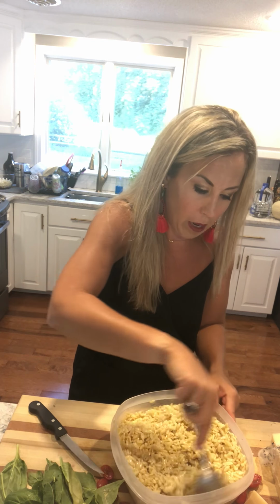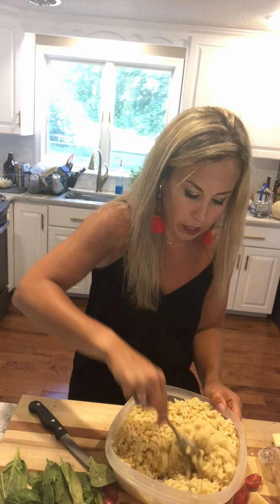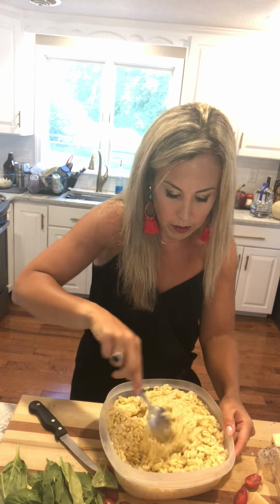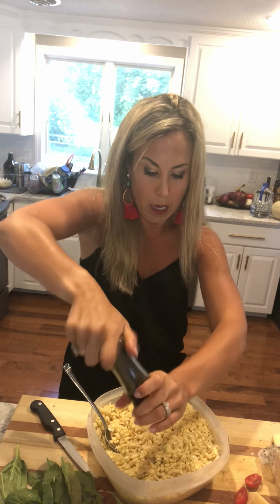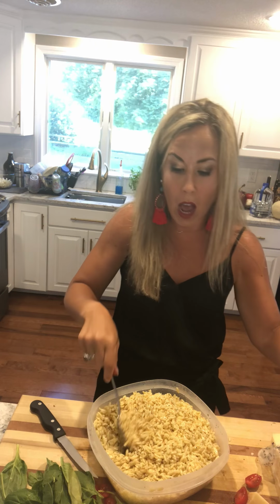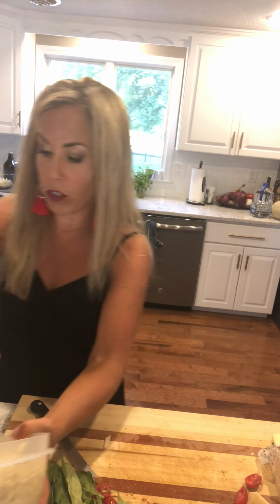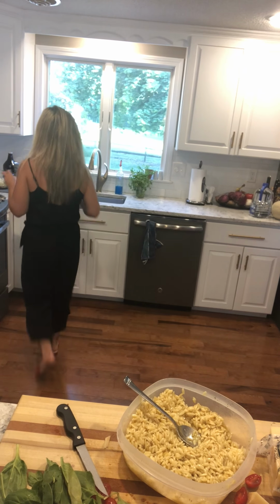And I gotta tell you, the pasta is a little warm, but I can already smell the combination of the olive oil and the salt and pepper. I'm just gonna put a little bit more pepper in here. Now, I'm not going to add any more cheese right now because the pasta is still a little warm. So I'm gonna toss it around, but then I'm gonna bring some extra cheese along with the grater so that when I get to the party, I can just sprinkle some right along the top.